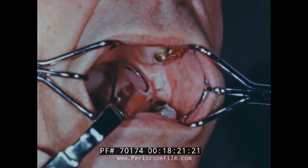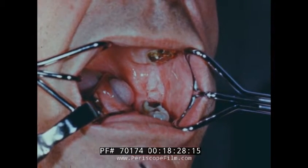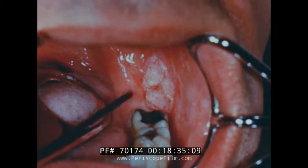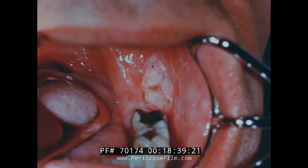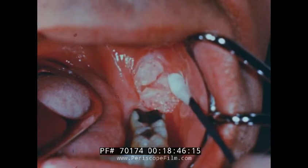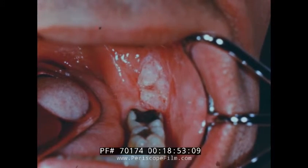Here is a papillary tumor, cauliflower-like in appearance, which arises in an area of leukoplakia. This lesion occupies an area in the posterior gingival buccal fold and measures approximately 2 by 1 centimeters. It is typically fissured and bleeds on slight trauma. It is mobile over the underlying ascending ramus. The clinical picture suggests cancer, a suspicion later confirmed by biopsy.